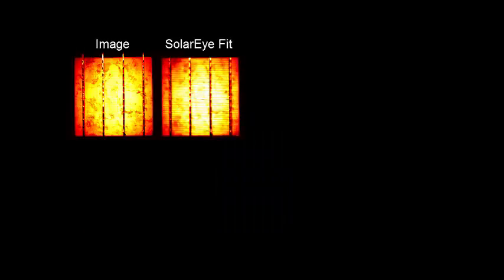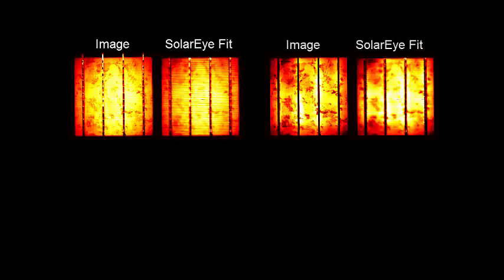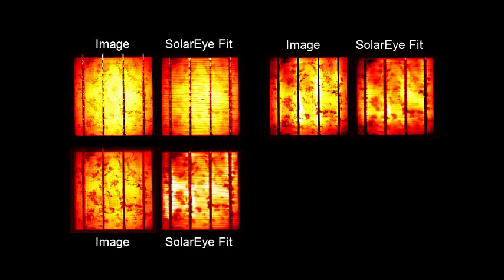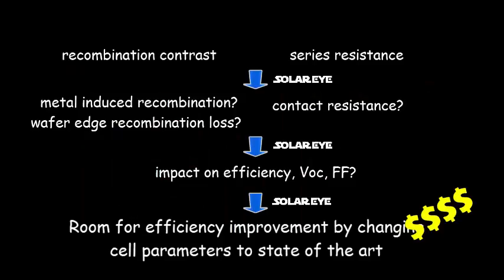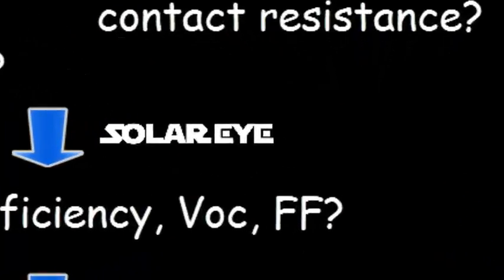This finite element model simulates the luminescence patterns as well as other available measurement data and compares them to the measurement to test goodness of fit. Over a few iterations, the computational engine will auto-fit the underlying device parameters like contact resistance, metal-induced recombination, edge recombination, until it arrives at a good fit. At this point, we arrive at almost a complete model of the solar cell with the correct parameters to describe it. Next, SolarEYE performs a loss analysis based on the extracted parameters.